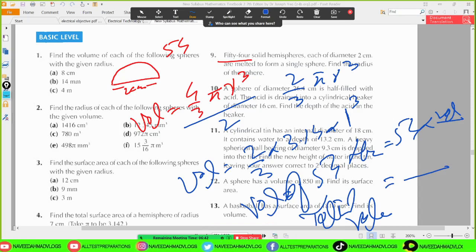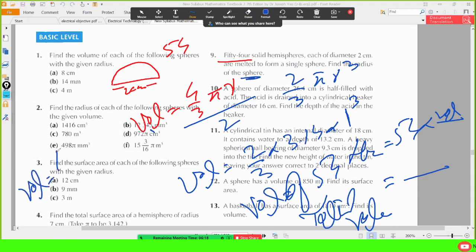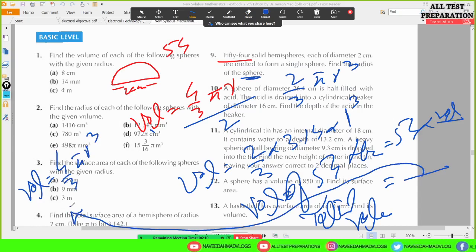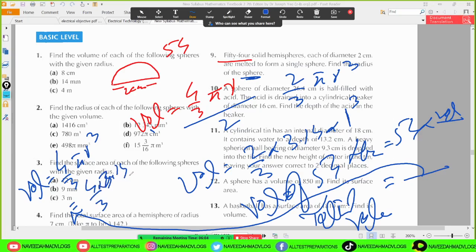Yes. Now from all this material, you will need to form one sphere. So what you will do, you will utilize all this volume for one sphere. You need to make one sphere, not hemisphere. Okay, you need to make one sphere. So volume of sphere is equal to 4/3 pi r cube. So over here you will write this volume, the total volume that came from here, you have to write it here, and then you will write 4/3, pi value will go to 3.14 r cube.